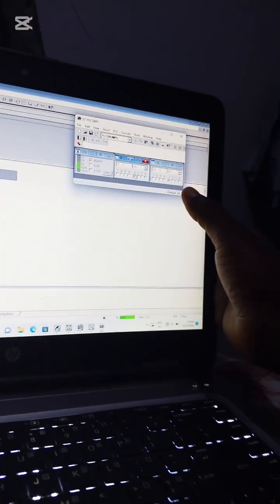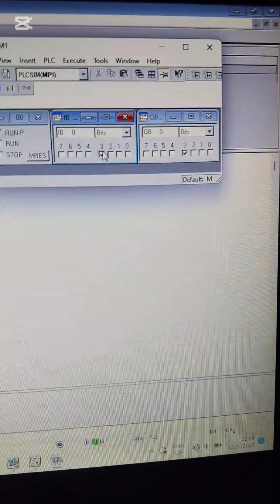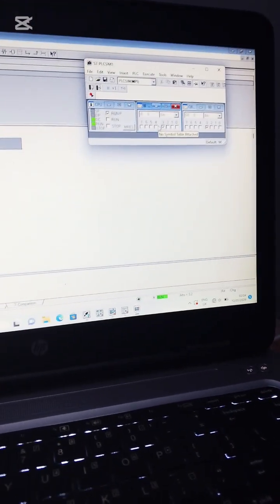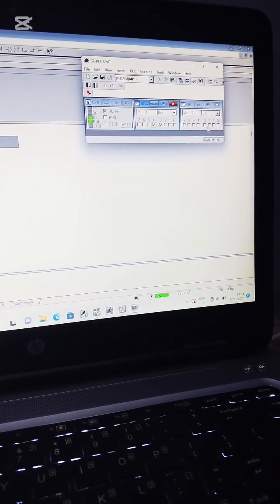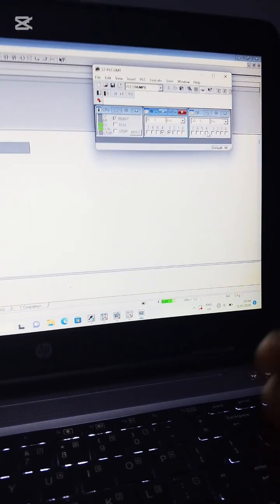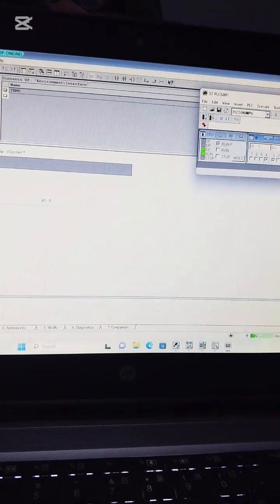So if you come to this 3, you click. Are you seeing you have an output? Let me show you all. You can see now you have an output, and this is a normally closed and this is a normally open. Then for you to switch it off, your off is I0.4. You go to your field device, 4, you close it. Once you close it, are you seeing that there is no output again? This is a short tutorial on how the push button works.